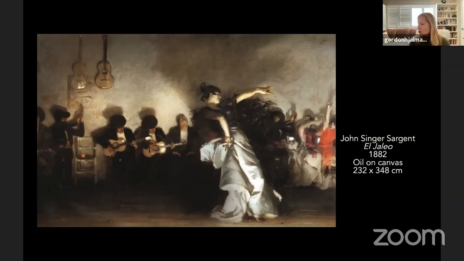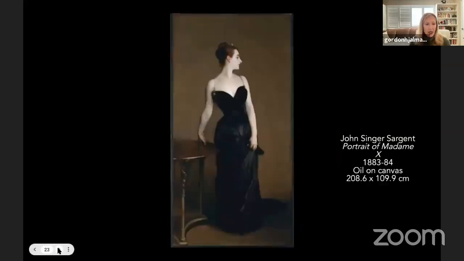And we'll just go to, really quickly, we have like maybe one more minute. I just want to show you, this is a portrait of a high-born French woman. Her husband is a banker. This painting was not commissioned. He just wanted to gain some notoriety. And this portrait of Madame X caused a lot of concern because they thought it was too sensual. And this actually, the strap here on the dress was originally painted down. And he got a lot of guff for it. But anyway, we'll end here because we don't have much time.